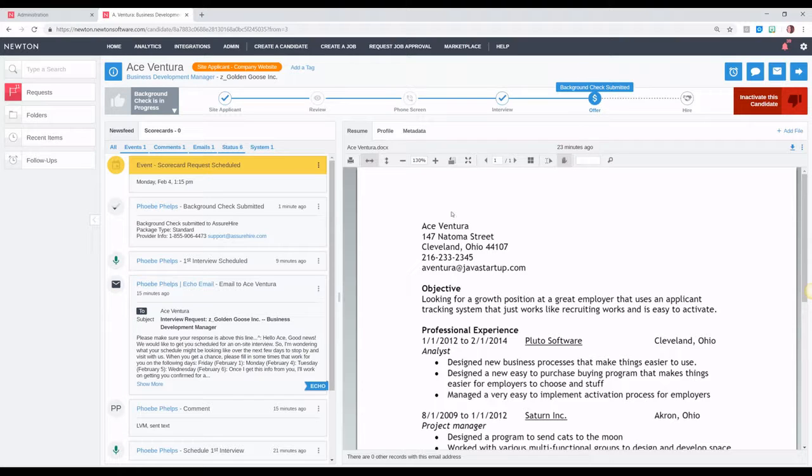You'll see here that it's been submitted, and then you'll get live updates in the feed as to the progress of the background check. And under the Integrations tab, you'll have a background check option where you can see where all of your candidates stand in the process. You'll get notifications as each part of the check is completed and when the whole thing is completed as well. It's pretty easy: just click that submit button and it sends it off. They take care of everything.